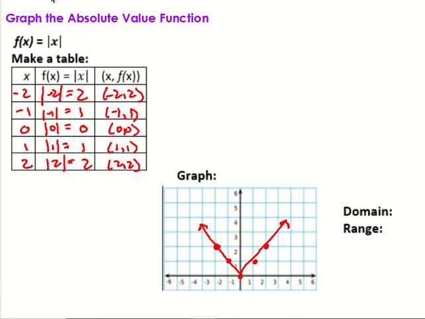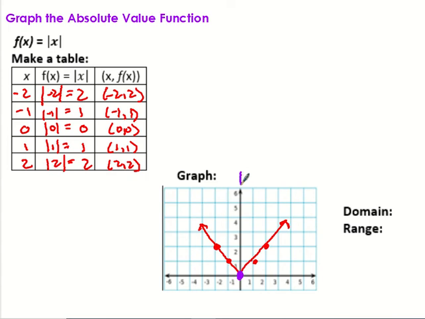Now, this is the parent function of the absolute value function. So the absolute value of x, without adding anything or doing anything, we're going to start at the origin, and then it's going to make the shape of a V. Absolute value functions will make a shape of a V every time. Now, the vertex is this point right here. This is that center point that splits the V in half. So this one has a vertex of (0, 0).